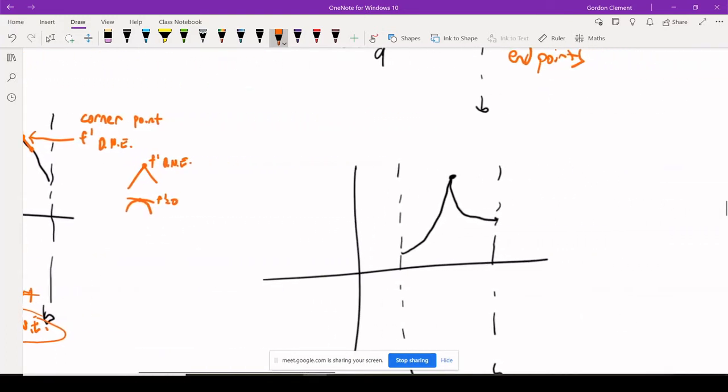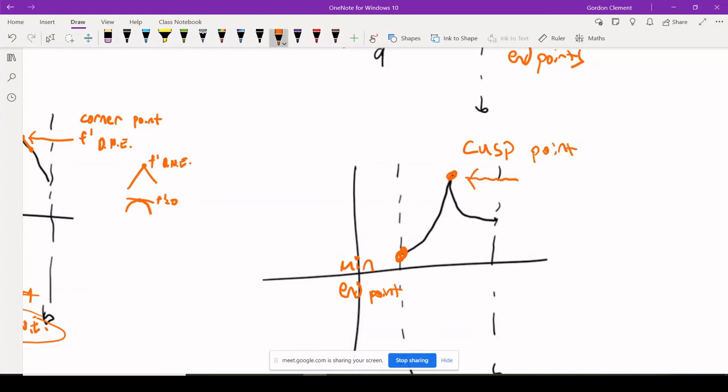And here's my last picture. It's a fun one. So here's my min, and it again is an endpoint. Here's my max, so it's sort of curving up and then quickly turning around and curving back. So that's different than the sharp corner because these are like straight lines and these are curves that come to a weird point. So if it's straight lines, it's called a corner. If it's curved, it's called a cusp point.